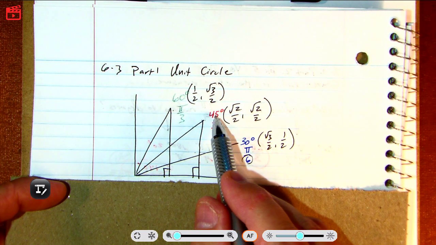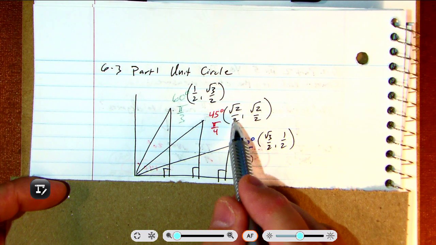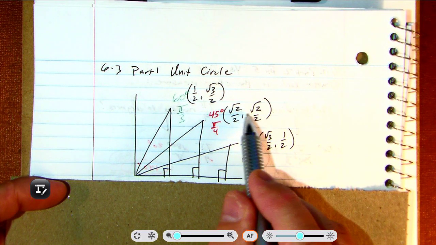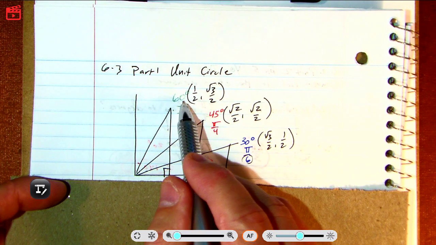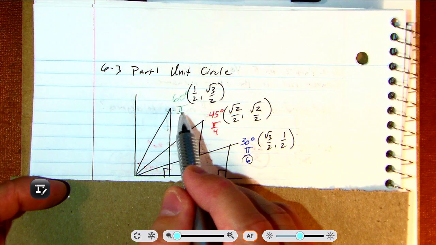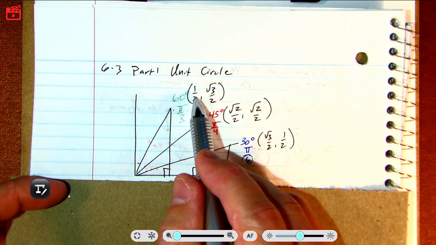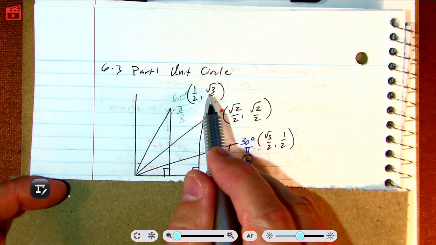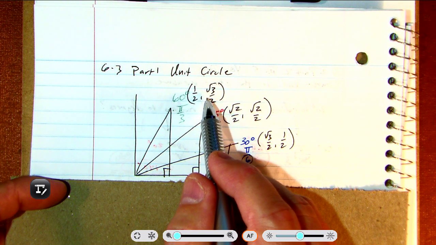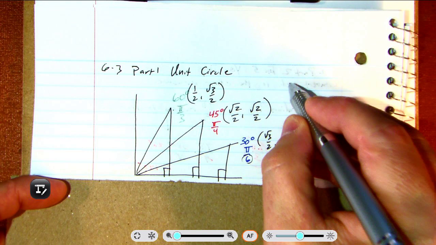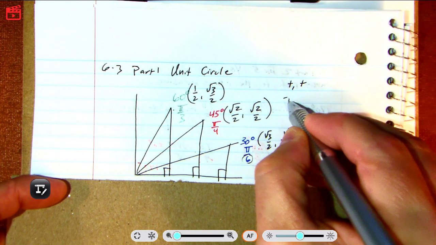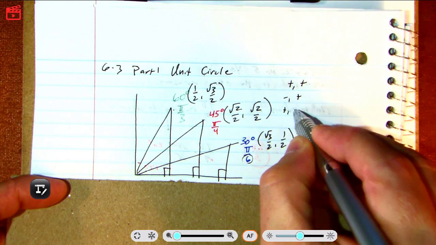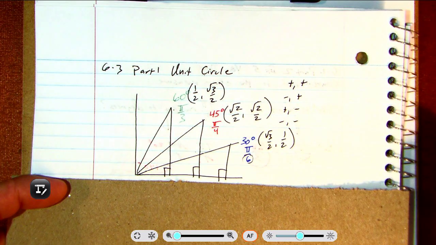Every reference angle that's a 45 degree reference angle, it's a pi over 4. In other words, it's an isosceles triangle, so the x and y coordinates are the same, rad 2 over 2. Every reference angle that's 60 degrees, or some kind of pi over 3, its coordinates are always going to be the same. They're always going to be either 1/2 or rad 3 over 2. You just got to figure out which quadrant it's in to figure out what the combination of signs is. And you have these 4 possibilities for what the signs are depending on which quadrant you're in.